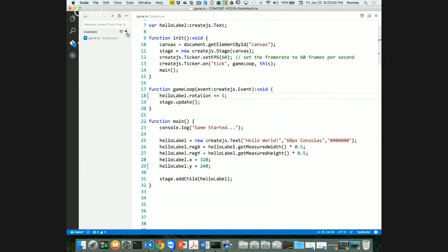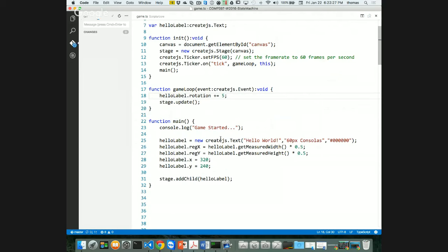So I'm going to go here, add this in, and then I'll say, did I transpile? No, I didn't. Let's try that out. I'm not adding a change yet until I transpile. Yay, there it is. Put those 2 things too. And I'll add that into my commit. I'll say rotating hello label. There we go. And then do this, come here, go push.